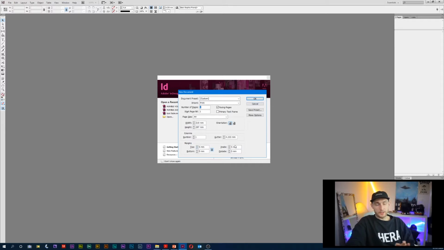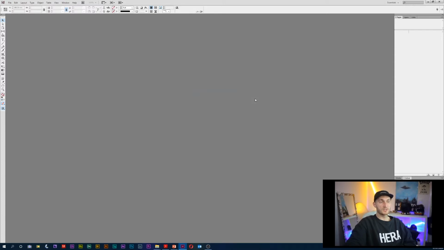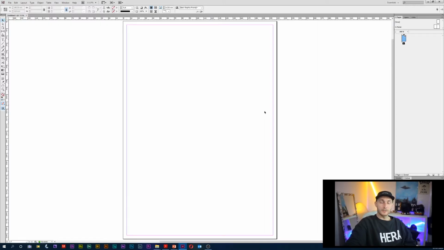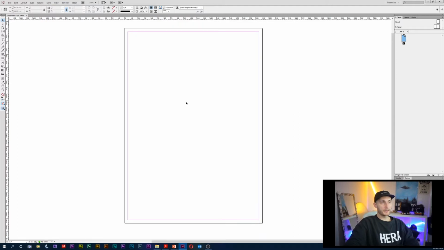Quite important about margins is that you want to create a safety frame around the document, within the document, so you would not place any important or sensitive information outside it, in case you send it off to print and the printing company cuts off a little bit of the text or a little bit of the side of the document itself, and that happens quite often. So just to prevent that, you want to have some margins, just to be on the safe side. Once we click OK, we end up with a document like this.